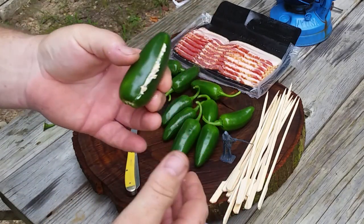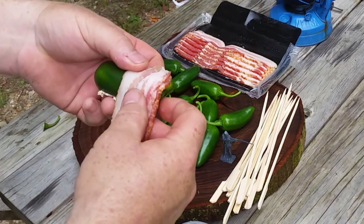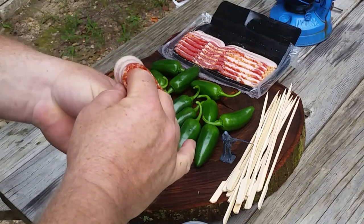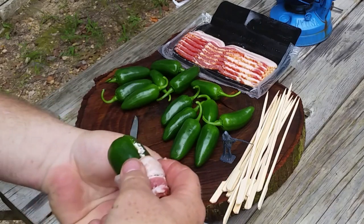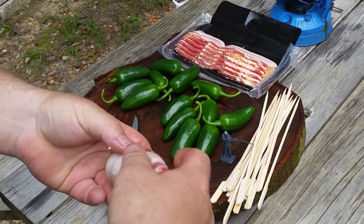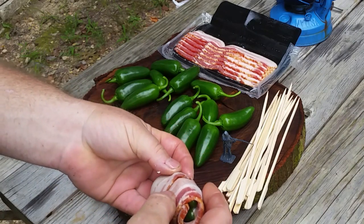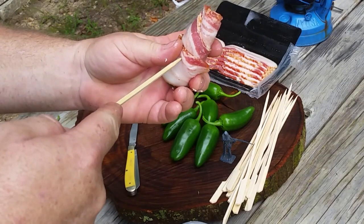Oh yeah, baby. And not just gonna have bacon on the inside. We're gonna bacon wrap it. We're gonna have bacon on the outside. So this is double bacon wrap infused with bacon and cream cheese, and black pepper on a skewer.